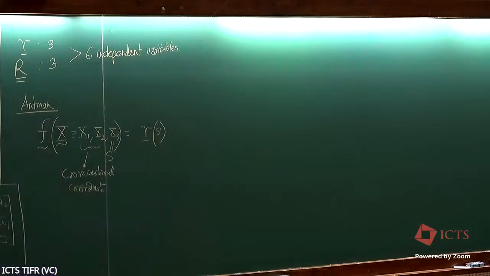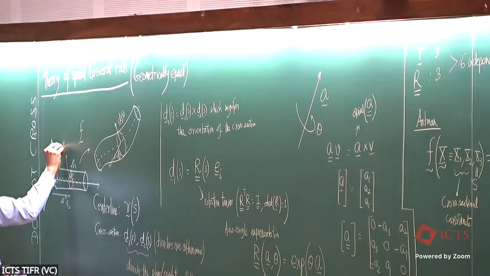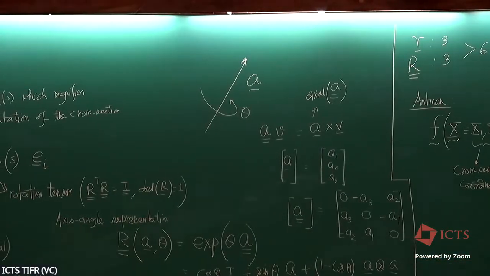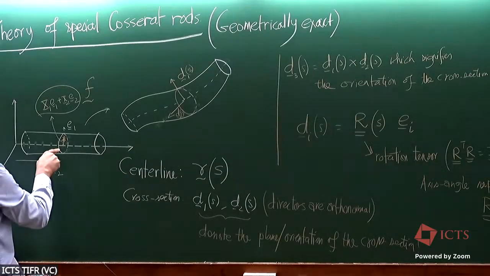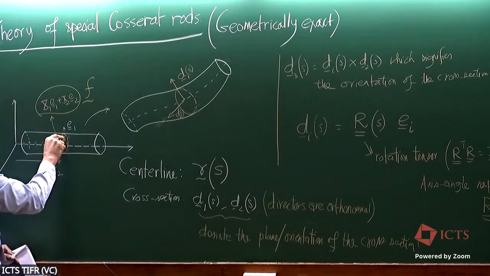Now, how do I take care of the points which are away from the center line? Any point, let's say over here, has the extra vector big X1 E1 plus big X2 E2. So this point is small s E3 plus this extra vector. You already took care of where this point is going. You now have to think of what happens to this vector.